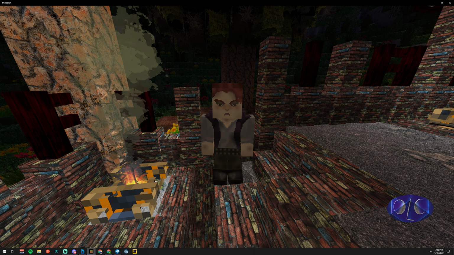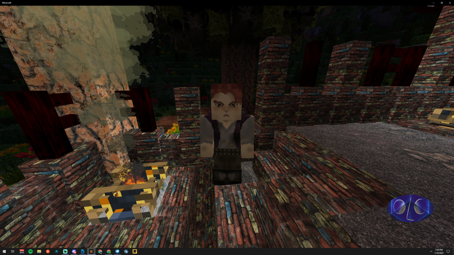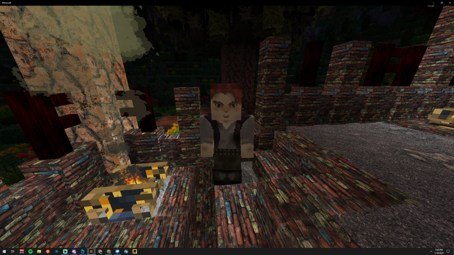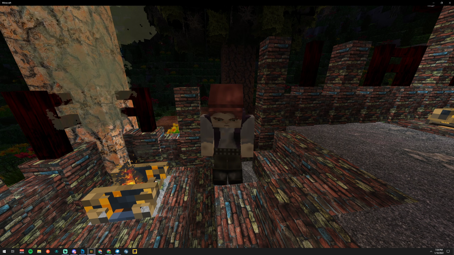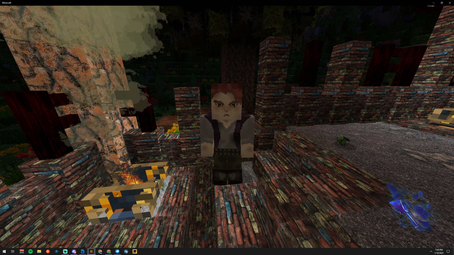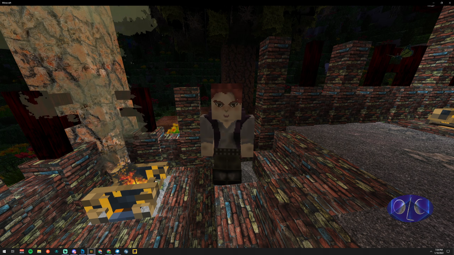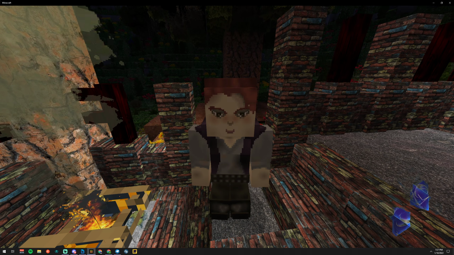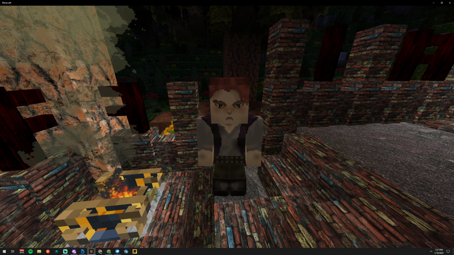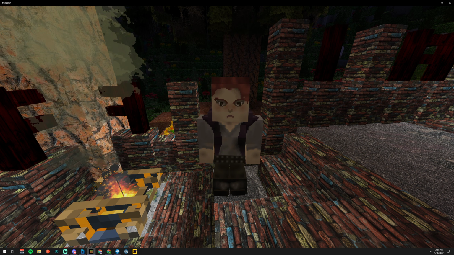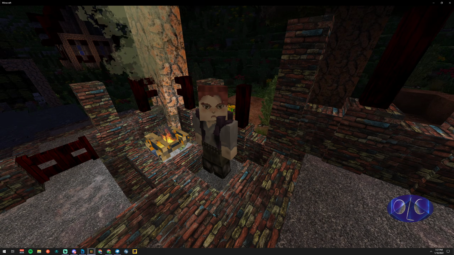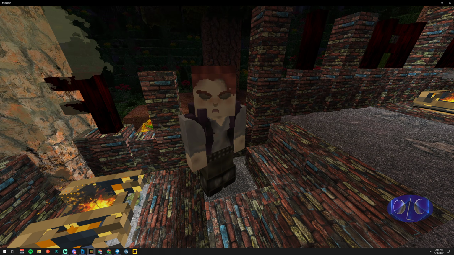Howdy, I'm CyberX with Outlandishly Crafted, and today we're going to be talking about spicing up those NPCs and those characters and giving them a little bit of life. So here we've got a villager, person, character, whatever you want to call it, and we've got some eyes blinking, we've got some mouth movement. We've got some head movement, which is good.